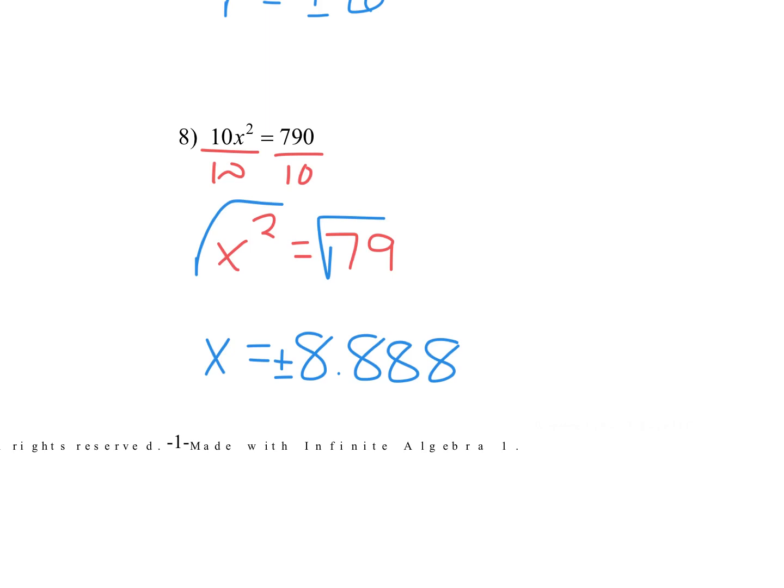If I say x equals this and this, thinking about a graph, what does our graph look like first? What's the word? Parabola. So x equals, I'm going to round to 8, positive and negative 8. What does that mean on the graph? Where's x at on a graph? It's the x-axis, right? So those 2 points are where they cross the x-axis. Those are your 2 points that we worked on last week. Okay? All right.